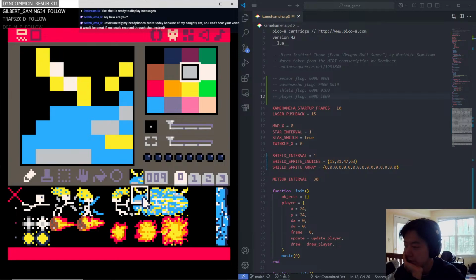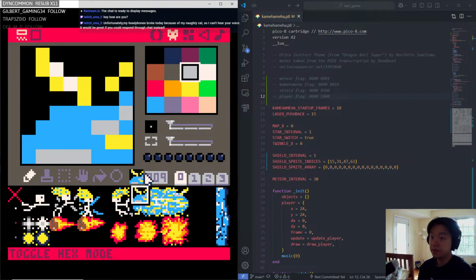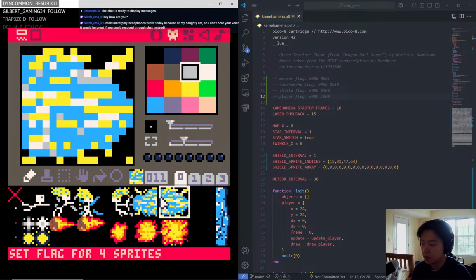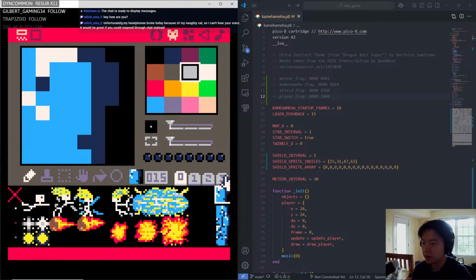Yeah, that's fine. This is the laser flag, which is number 2. Hell yeah. Shield flag should be number 3.